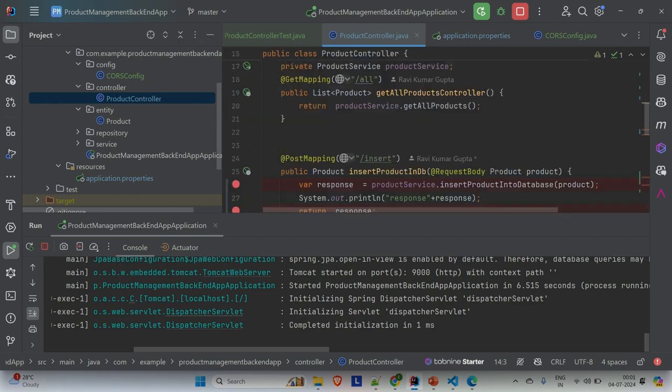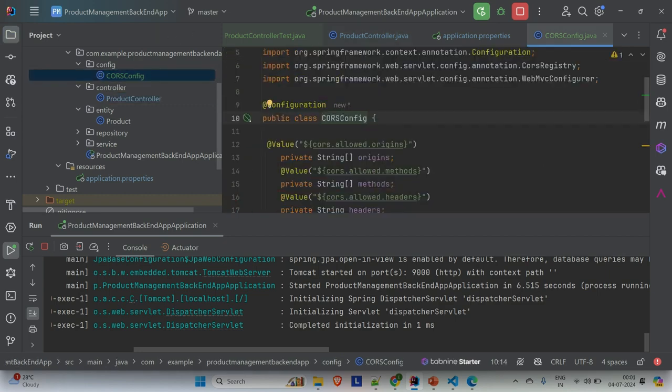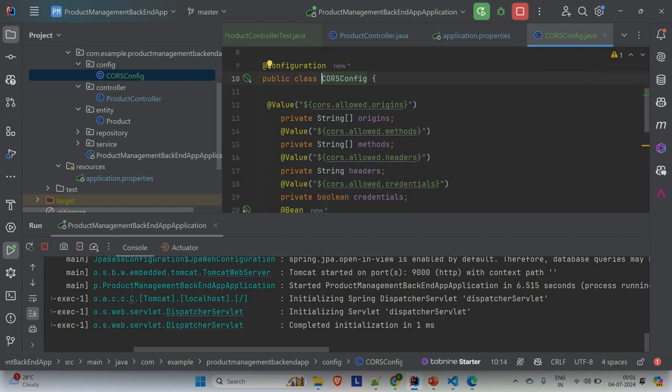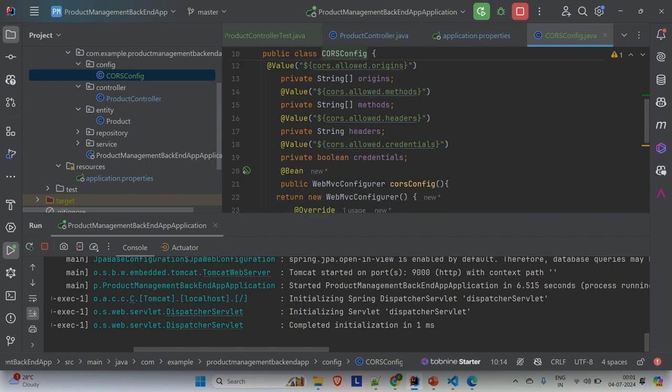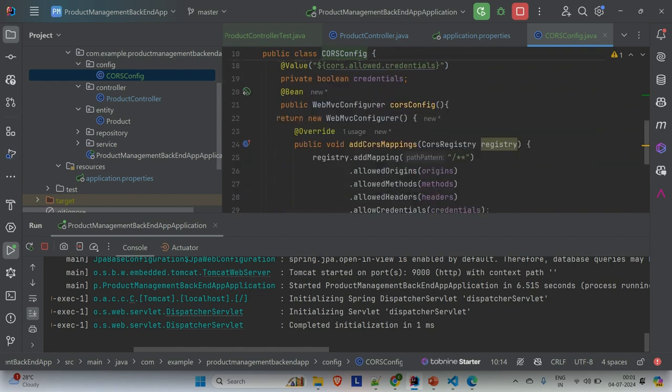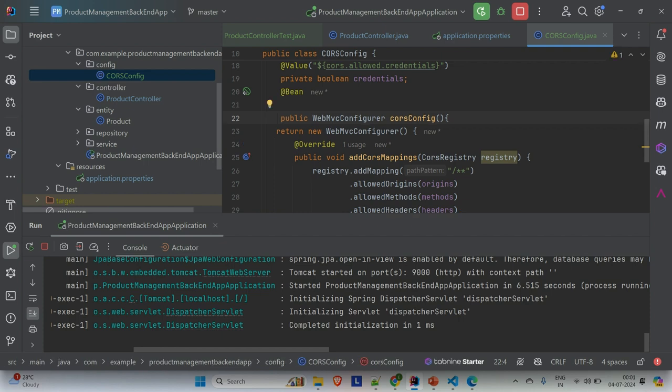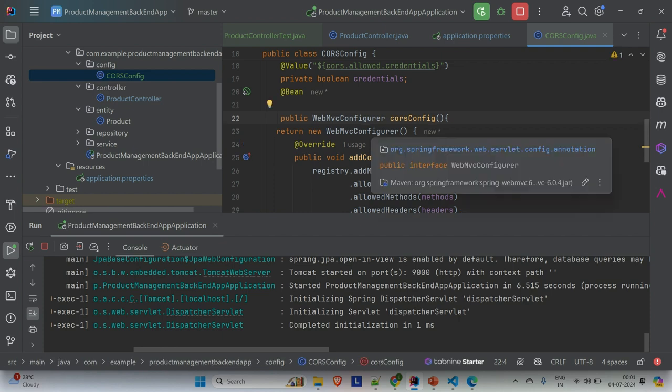So what we can do is go to the configuration, and we are doing the configuration, and then we are having the values, and then we are creating the bean of the CORS WebMvcConfigurer.